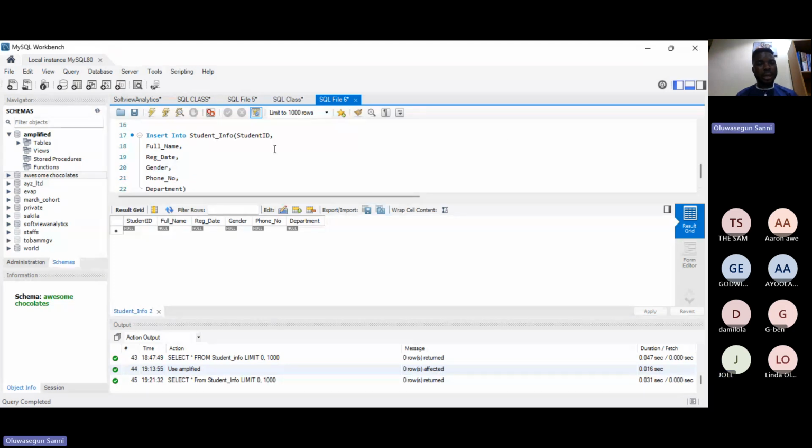Oh, student ID is here. Can you see? Can you see my screen? I see it, sir. Yes, sir. Okay, it's there. So it's because I break it from there, right? I can as well come to this place and break it there so that everything will list like that. So it's still the same thing. Maybe that's why you didn't see it. So student ID is there.